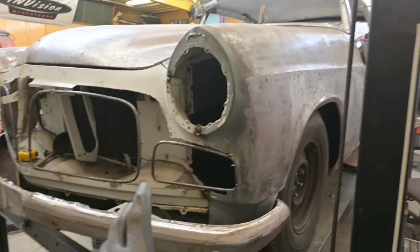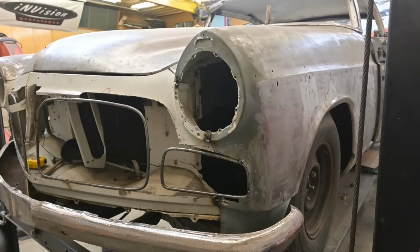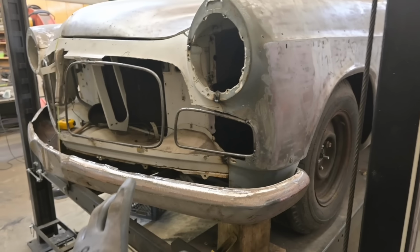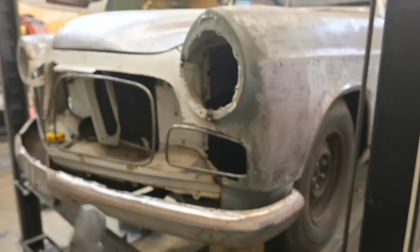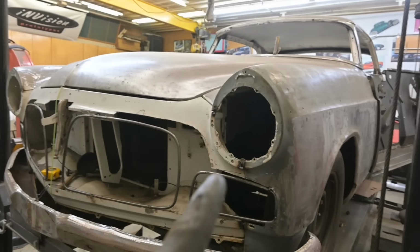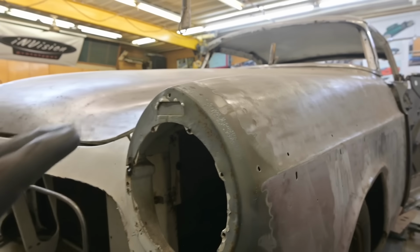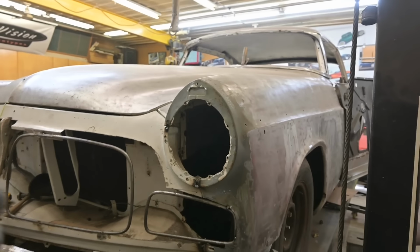Without the bumper, without the grill, they look like they are going on forever. I've seen that before somewhere, it looked kind of ridiculous. Here, with the bumper and the grill in place, everything's gonna flow in together. Chrysler designers knew what they were doing when they did the headlights on this car, because they have a nice curve upward. See that? They flow into the bezel really nice. Everything has a beautiful shape up front here.